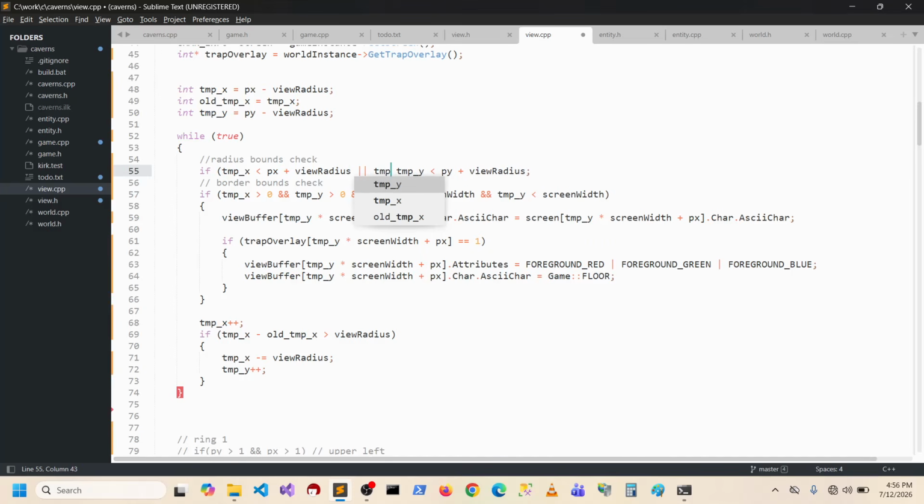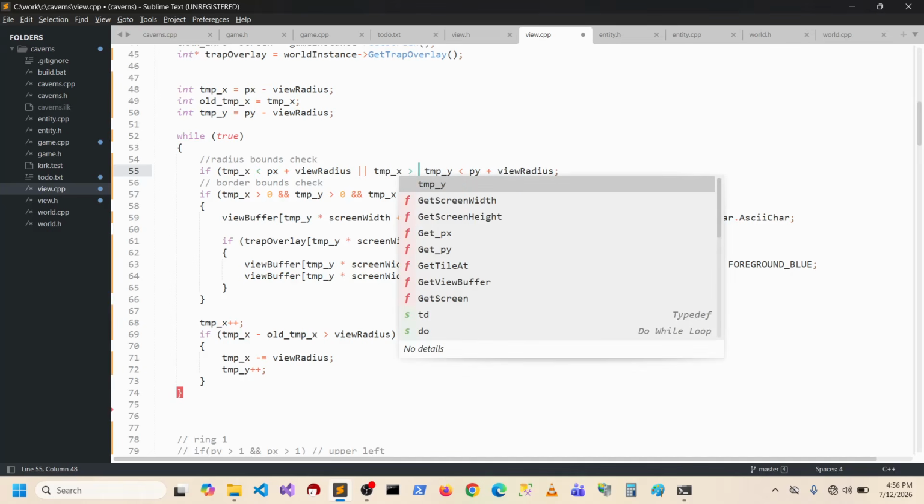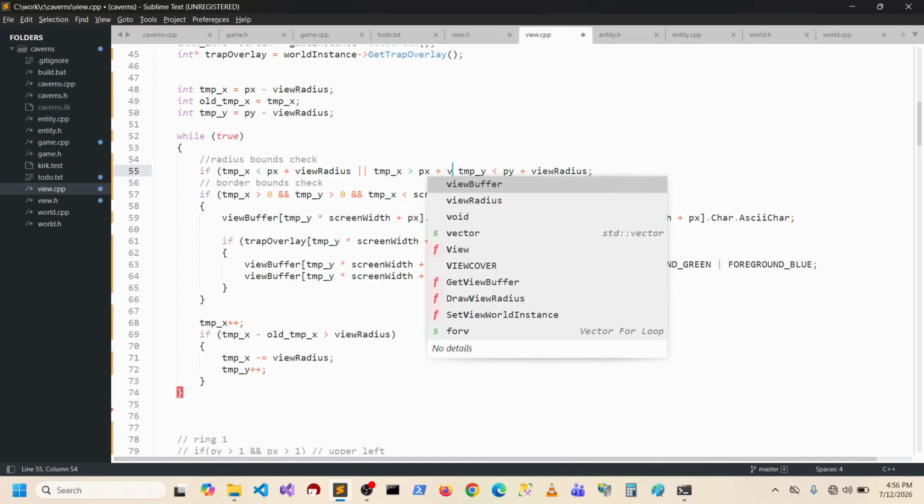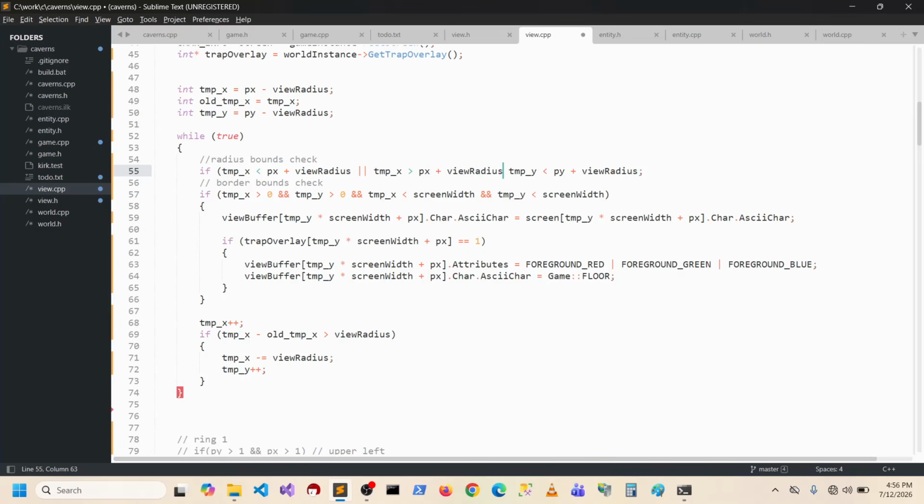Temp px is on the other side greater. Px is greater than px plus v radius. Then we also need to bail out. Or if y is less than py plus v radius, that should be minus v radius, because we're looking up.